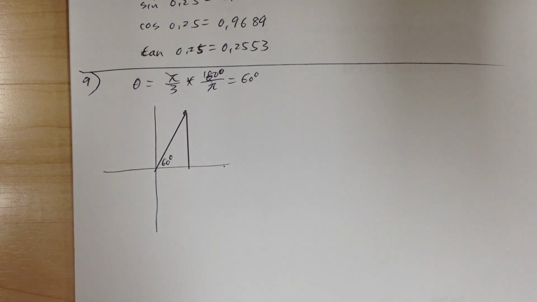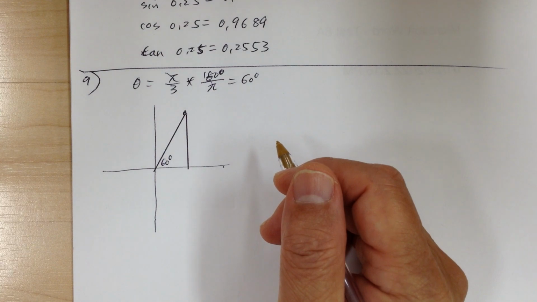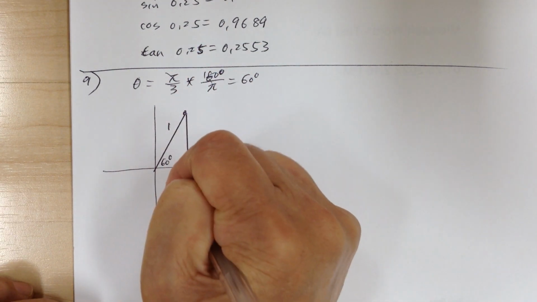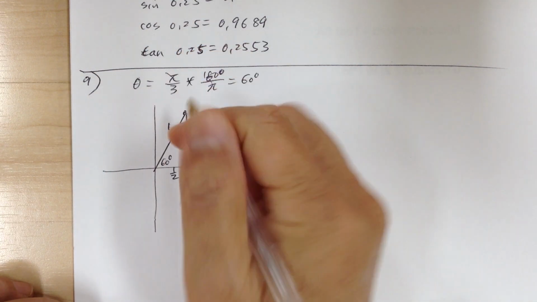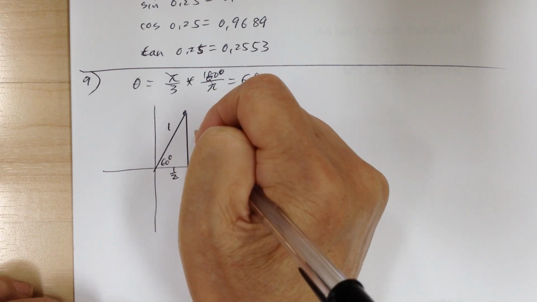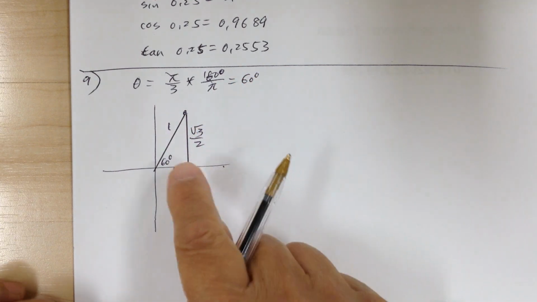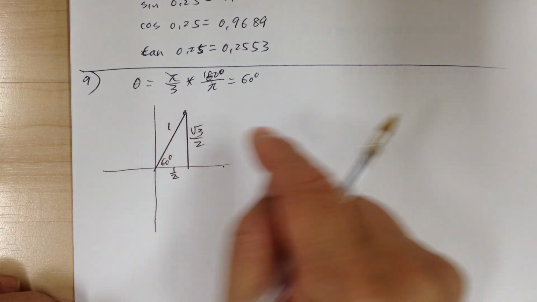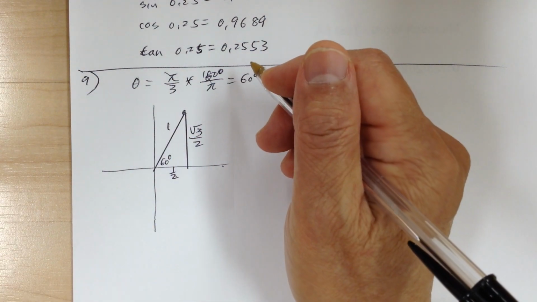So now you need to apply your 30-60 special triangle. This is 1, and this would be 1/2. It's a unit circle, so you want to make the radius equal to 1. The short leg is half of the hypotenuse, and once you have the short leg, the long leg will be square root of 3 times that, so it will be square root of 3 over 2. So again, first you locate the angle, draw your triangle, and then figure out the 3 sides, using your special triangle from geometry. Then after that, you can write your functions.